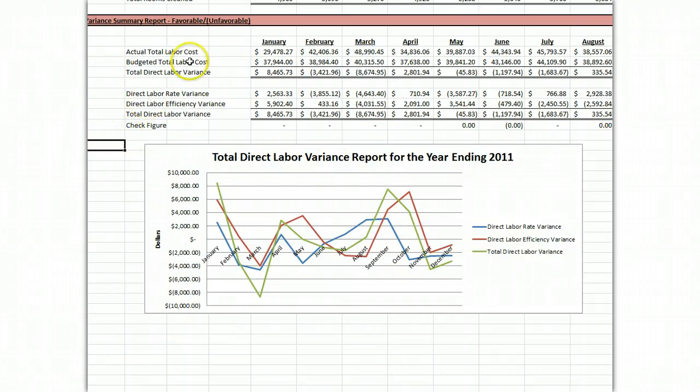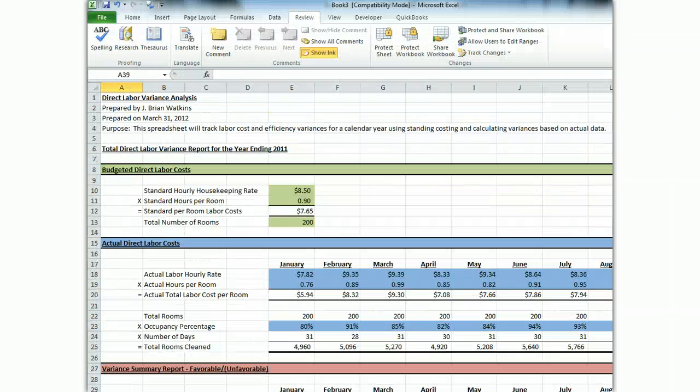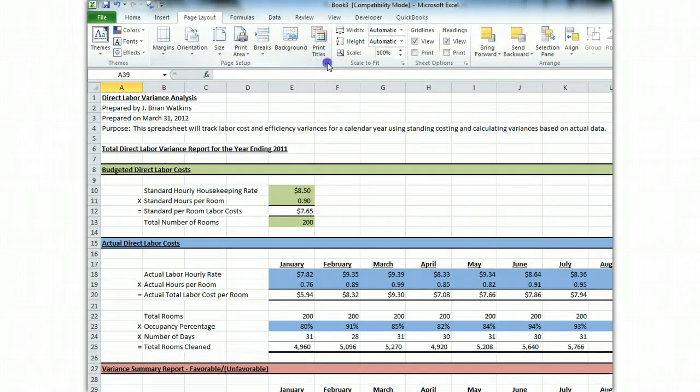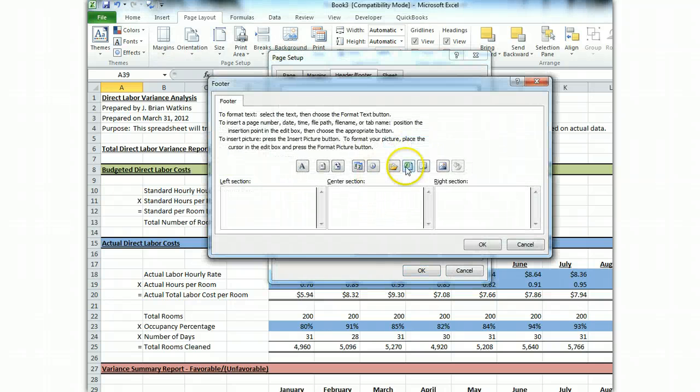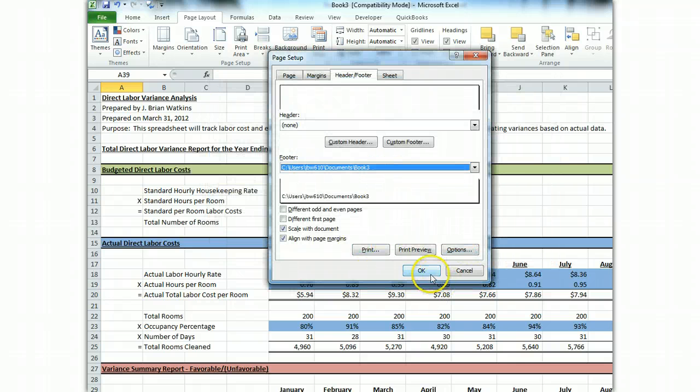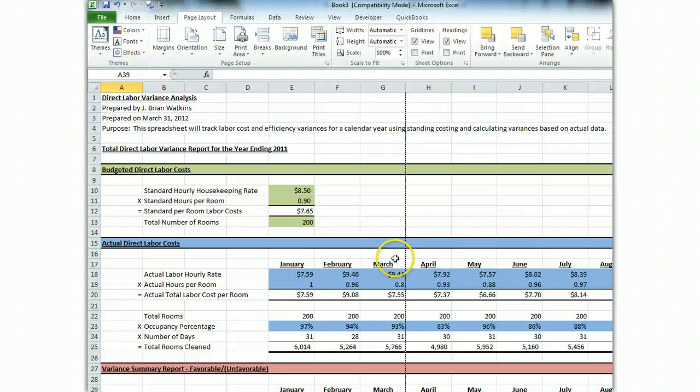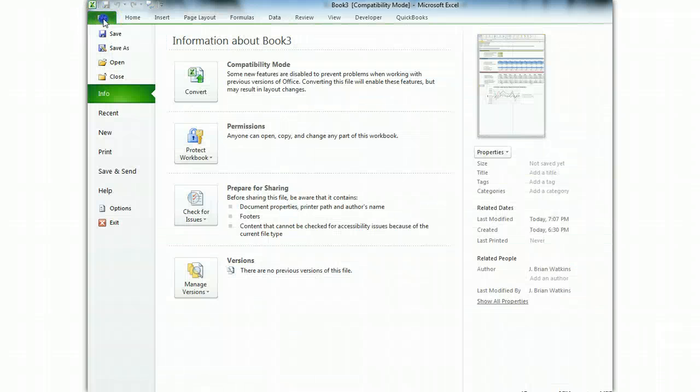So I click here. I'll move the video back up. We need to go to page layout. I need to make sure I put my footer in. So my custom footer with my file path. Okay, and I think we have it. Oh, I put a page break on there. So let's get rid of the page break.